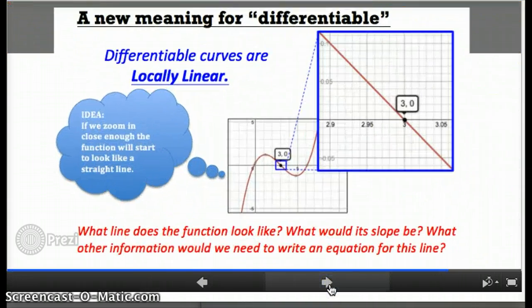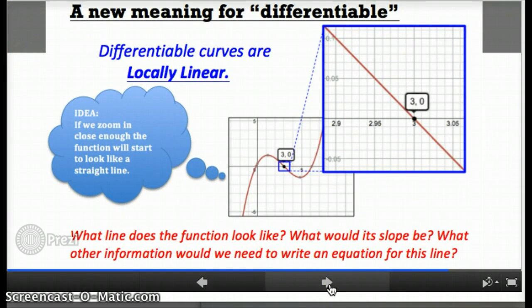Let's start by reviewing what differentiability is. So way back when, we talked about a curve being differentiable if the derivative on the right-hand side equals the derivative on the left-hand side. And that definition basically was the same thing as saying, at a point, if the slope on one side is the same as the slope on the other side, we consider the function to be differentiable at that point. A function is differentiable all over the place if every point fits that description.